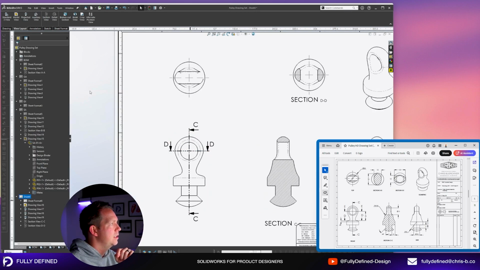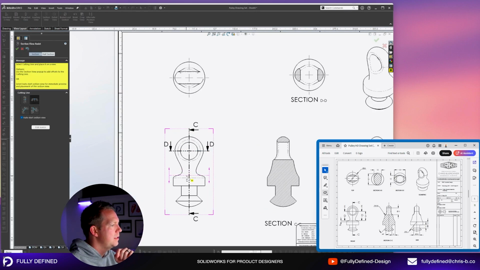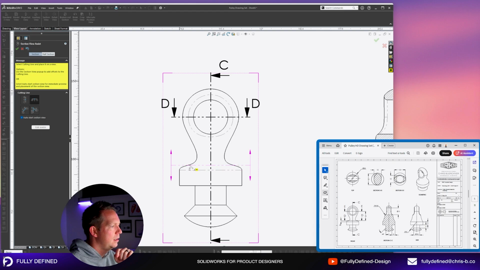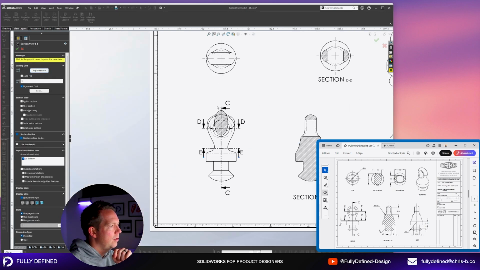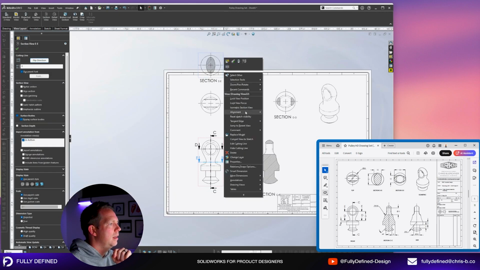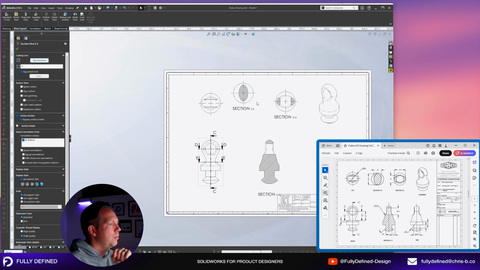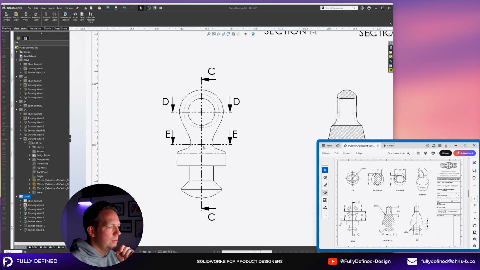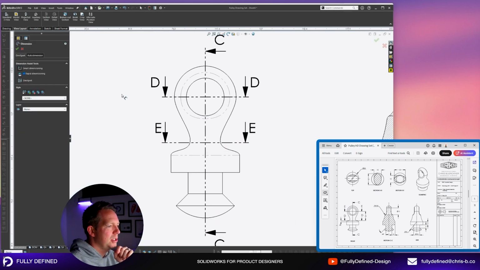I'm going to do the next section view as well. Now this one, there's no point for me to lock onto. Like there's no center point or edge. What I'm going to do is just roughly position the section view, press flip direction. Again, alignment, break alignment. I'm going to bring it over to the side. What I'm going to do with this one is add a dimension. I'm going to dimension from this edge here.